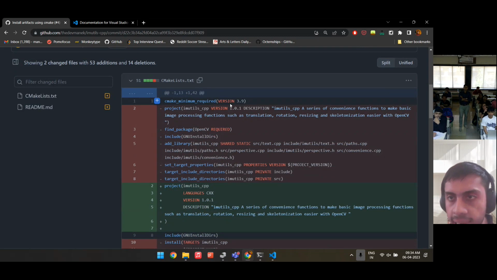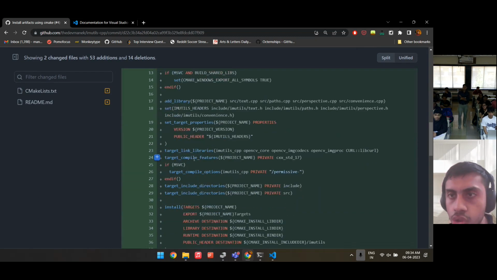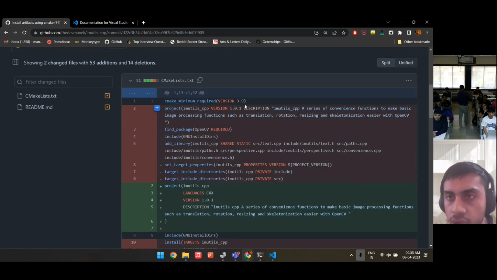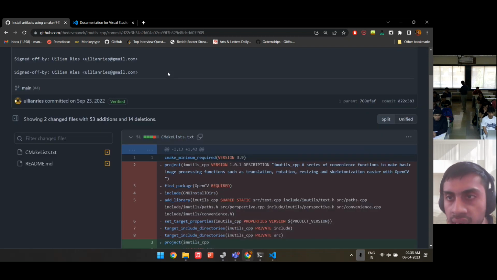I had set it as 3.5, but because of 3.5 I was not able to actually fetch important things जो मेरे project के लिए चाहिए था. I was not able to fetch those APIs, so I was doing it the old way, and that old way had some problems. That particular minimum version is very important when you go to big projects because it allows you to take control of APIs that are in use.